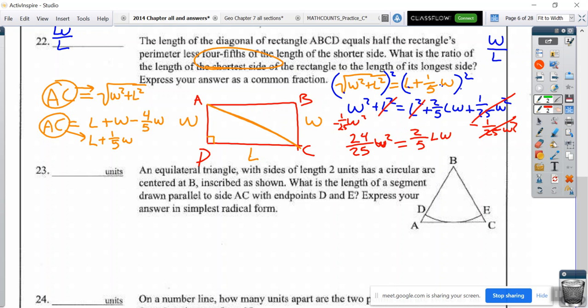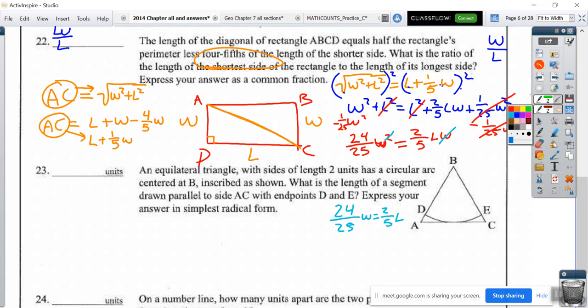Yep, and then you can see that since we know W is not 0 because it's in a rectangle, there's a W on both sides, so we can divide both sides by W as well. And then it'll probably be a little bit easier if we, well, we want width over length, right? So we want to get W by itself, so then we can divide that by L.